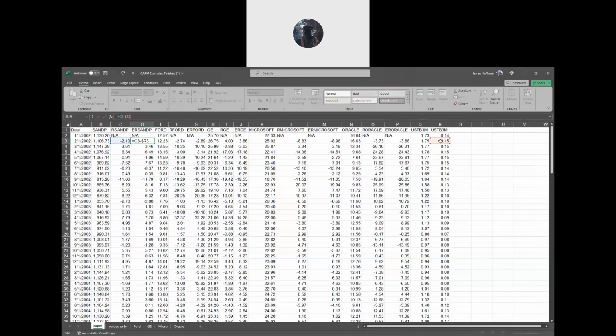In this case the return is negative, but let's look at this one for better context. If the return was 3.6% and the risk-free rate was 0.15%, then in excess, you just subtract the 0.15, because you get that risk-free, and what you got from the stock was above that 0.15%.